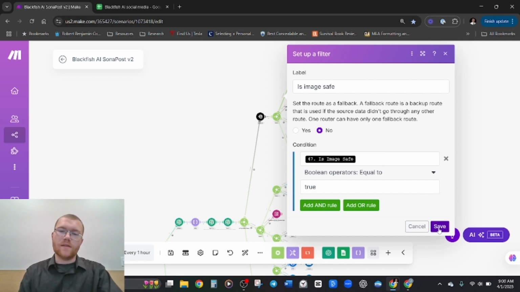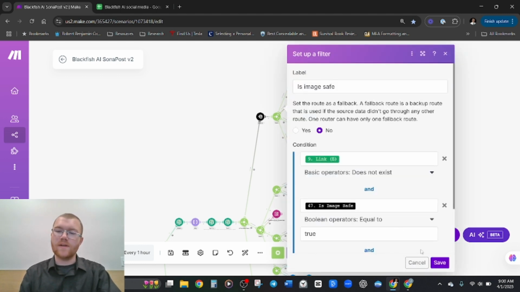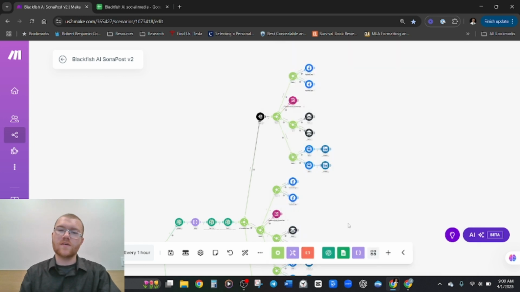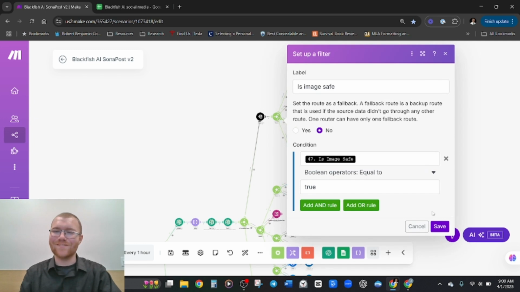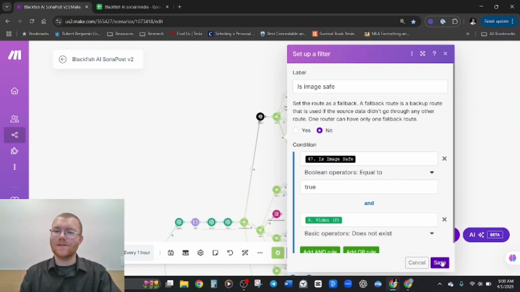So now I can make sure that it's not accidentally throwing something that violates the terms of service of anything, because that would suck.